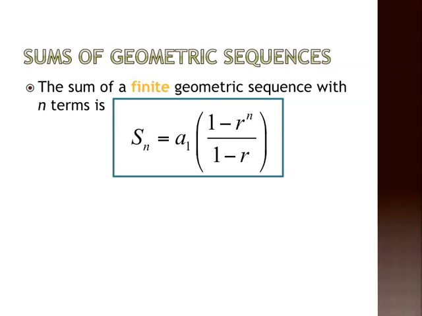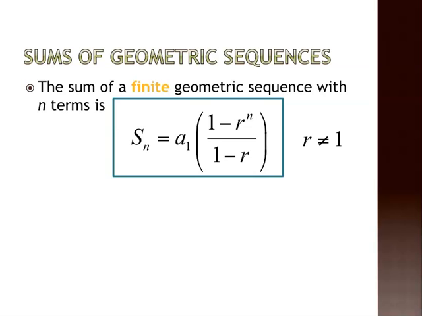One thing to note, r cannot equal 1 in order to use this formula. You can also think about what happens when r is equal to 1. When r is equal to 1, well, you multiply each term by 1 to get the next term. It's actually pretty easy to find the sum of that sequence. There's no need for this formula here.